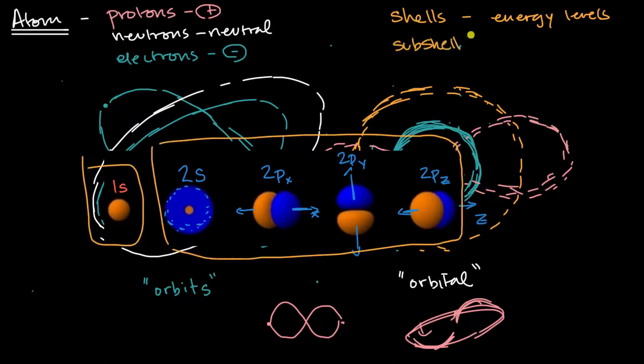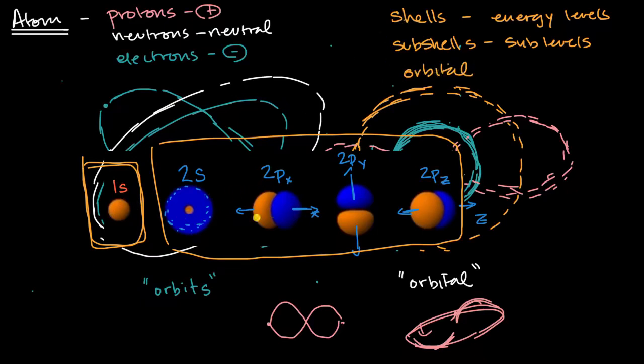Now you'll also hear the term subshell, or sometimes people will say sublevels. That's where they're talking about s or p or d and eventually f. So if I circle this, I'm talking about that first shell. The first shell only contains 1 subshell, and that's the 1s subshell. And the 1s subshell only has 1 orbital, once again, the 1s orbital. So for the first shell, the shell, the subshell, and the orbital are all referring to the same thing.